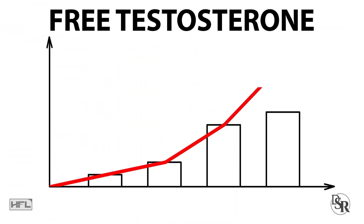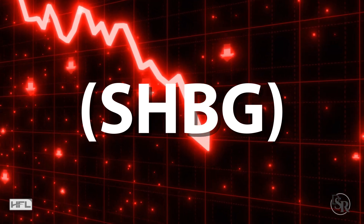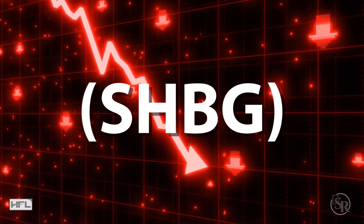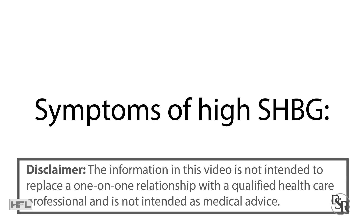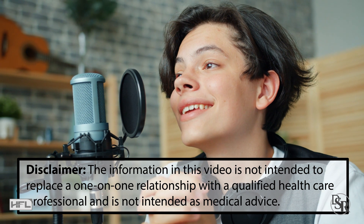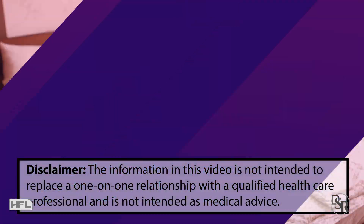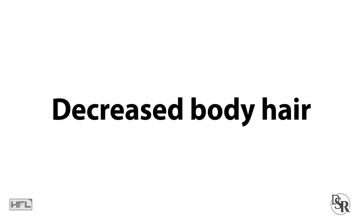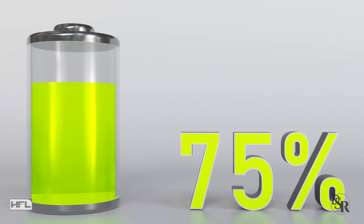One of the primary ways to increase your free testosterone is by lowering your sex hormone binding globulin, also known as SHBG. For men, some of the symptoms of having high SHBG include decreased sexual development (especially in teenagers), infertility, decreased sperm concentration and motility, decreased sex drive, impotence, reduced testicular size, breast growth (gynecomastia), decreased body hair, and reduced bone and muscle mass.